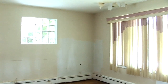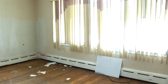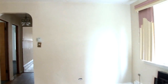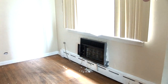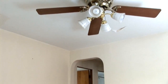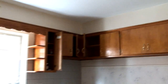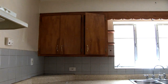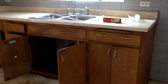All right, so we're gonna recap what we just took a look at, a 3-unit building just outside of Chicago in the near suburbs on the west side. And overall, it's in pretty good shape. I was expecting to see a lot more damage, but it looks more like just lipstick. It's just mainly cosmetic work that needs to be done. That's always a good thing. Kitchens are in all the units, and there's bathrooms, so you could do a regular deal. If you wanted to do rehab or cash only, which is always a good thing also.